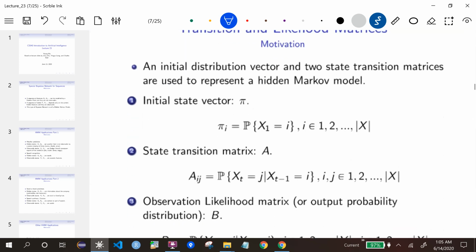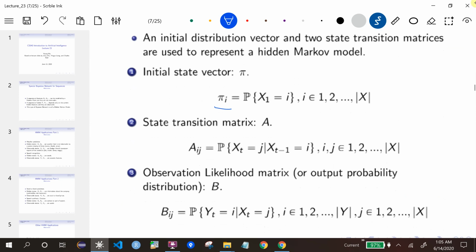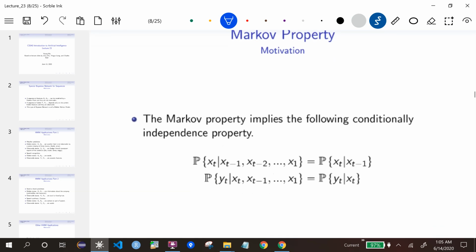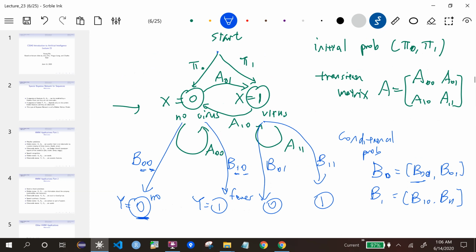Okay, and these notations are summarized in the next slide. And the pi's, the A's, and the B's. The name of the matrix A is state transition matrix, and B has another fancy name, observation likelihood matrix. So it's basically the conditional probability of the label given the hidden states. And they satisfy these Markov probabilities. So I think I explained this already. So the x only depend on the previous x, and the y only depend on the current x. So going back to here, it's basically we start from here and then we move around between state 0 and 1. Then each time we have some state 0 or 1, we output a label that's either 0 or 1. So we are going to basically move around between the x states, and each time one x state output a y state.